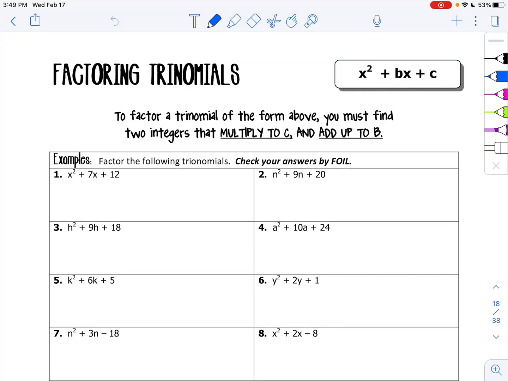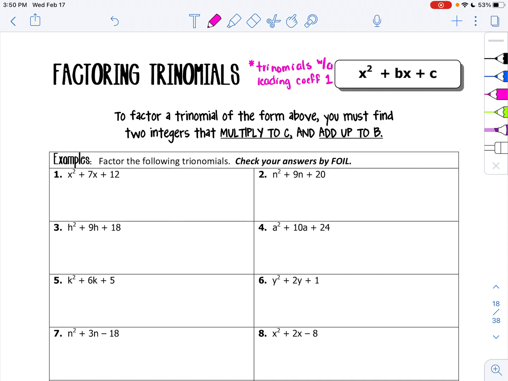In this lesson, we're going to look at another way of factoring, and this is factoring when we're given a trinomial. We're going to be looking at specific types of trinomials. This lesson is just for trinomials with a leading coefficient of 1. So if you take a look at the examples below, you'll notice that the very first term, there's an imaginary 1 in front of all of them. None of the examples we're going to look at today have a number other than 1 there. We'll be looking at that in a separate lesson.